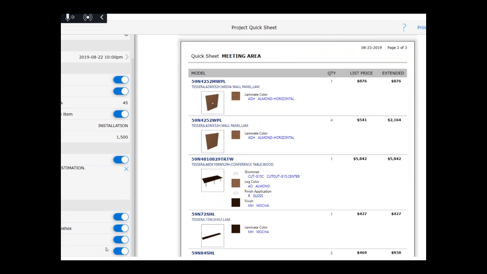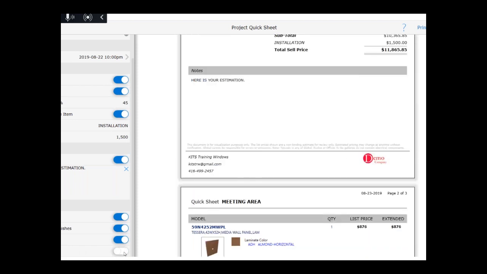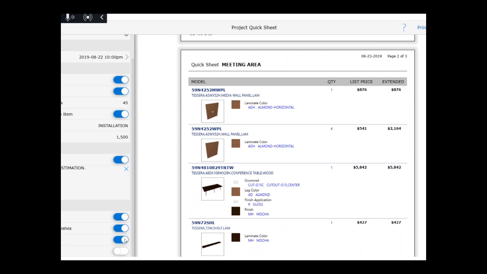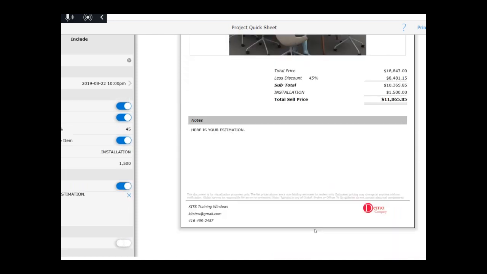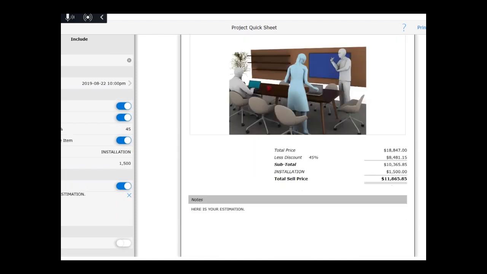So what we've done is we've given you the ability to control exactly what the client needs to see. Okay, so if you had discounting at the item level, you can certainly turn that off. Okay, all these details are currently on when you create the quick sheet. We can remove thumbnails, options and finishes, and what I can do is I can provide my client with a complete list of the parts with some details removed, or I can even provide them with just a one-sheeter.